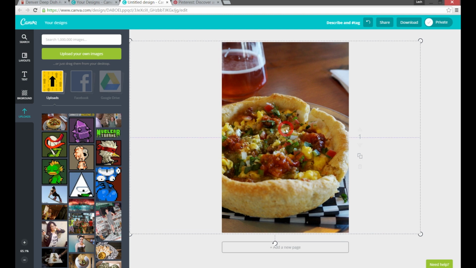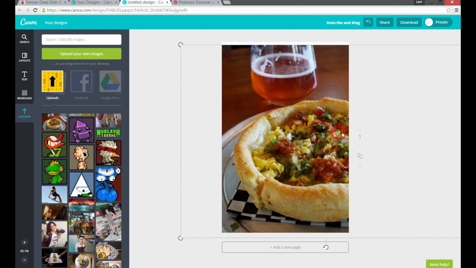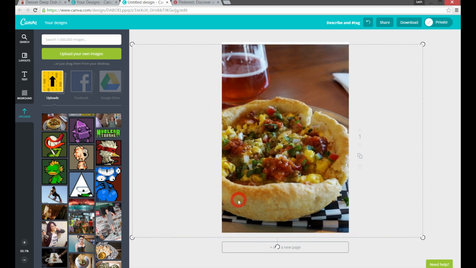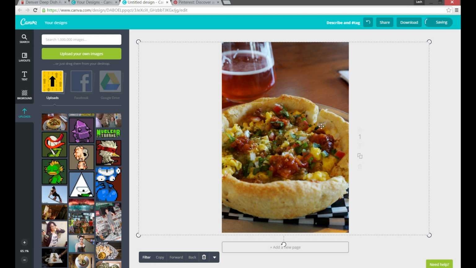Now I'm going to position this in such a way as to tempt my reader to click on something. This picture isn't the best because we've got random stuff laying around, and I'm going to try to hide that as much as possible. Usually I go for the rule of thirds and try not to centralize my image, for design reasons, but I've kind of got that effect here with the beverage, so I'm going to go with it and centralize the pizza.